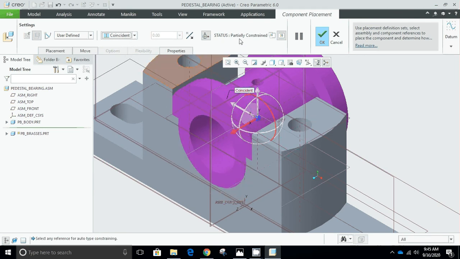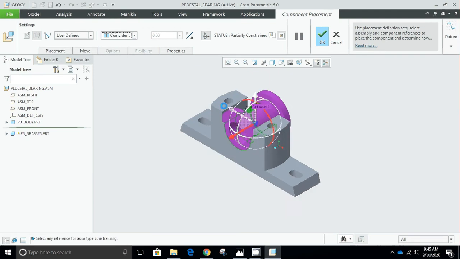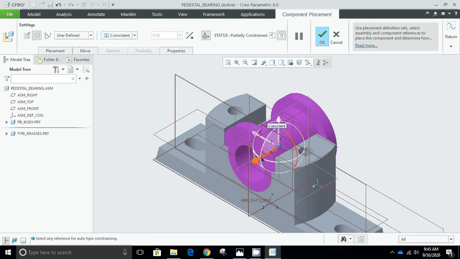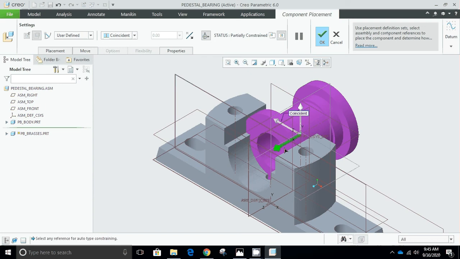But the status is still partially constrained. We don't want the status of any component to be partially constrained. We want a fully constrained component. As you can see, it is partially constrained, so right now it can move along this direction.